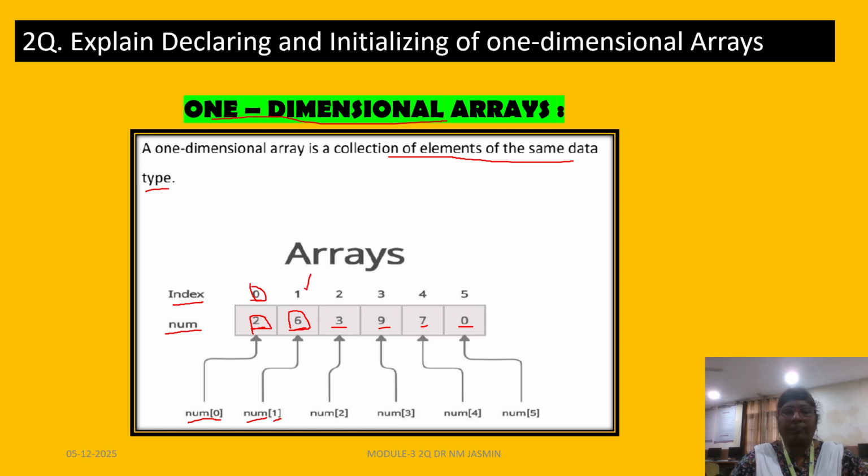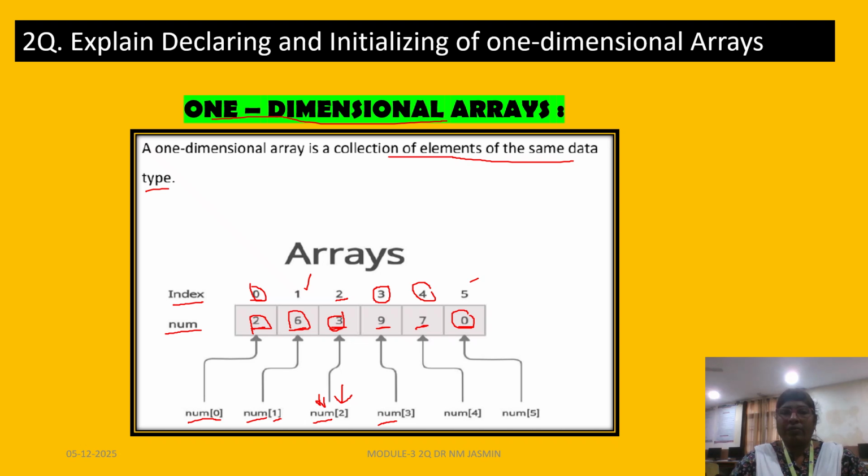Location number here is 1. Similarly, to know the location of the third element, take the array name and here this is the location, because where this element is located in this array name, it is located in the second place. Understood? Similarly, the ninth element, where is it in this array? That is at the third location. Similarly, where is the seventh element located, in the fourth place. And 0 is located at the fifth place.